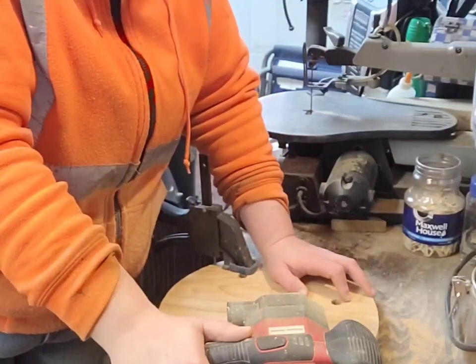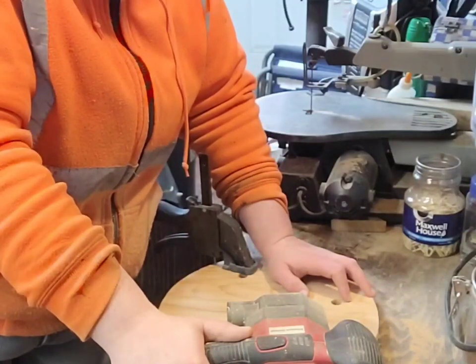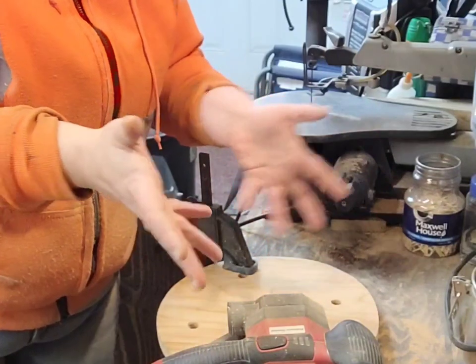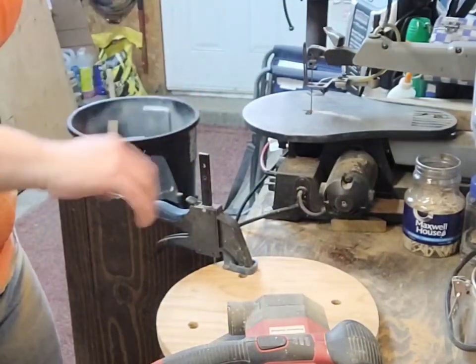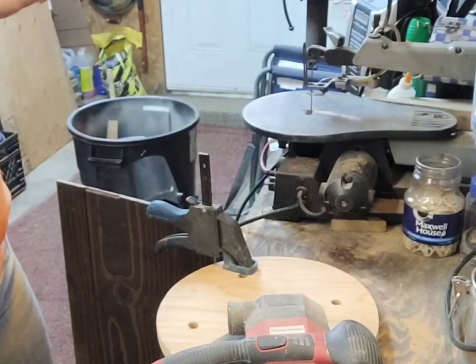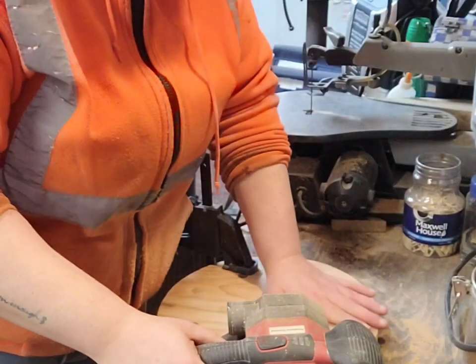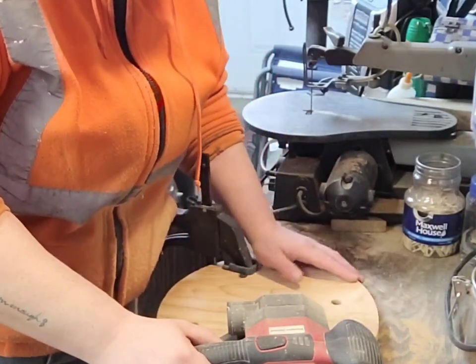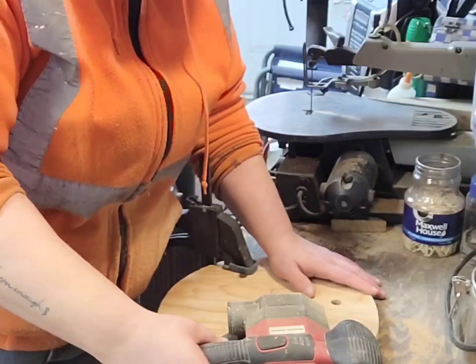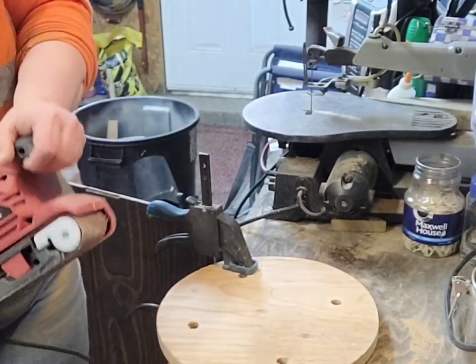I did that once when I was making a marble game board. I could actually have it spinning in my hands. As you've seen, I had it somewhat spinning, but it didn't go completely right. So yeah, we'll finish this up and then I will smooth out the edges, that way you don't get caught on them with the belt sander. So we'll get this done in a minute.